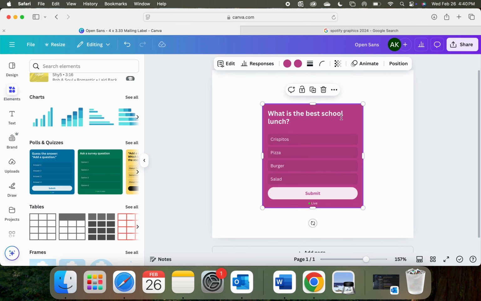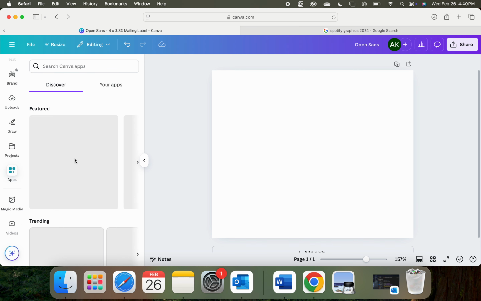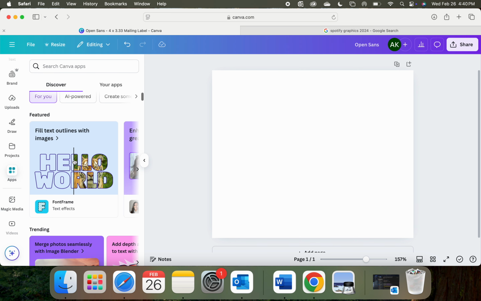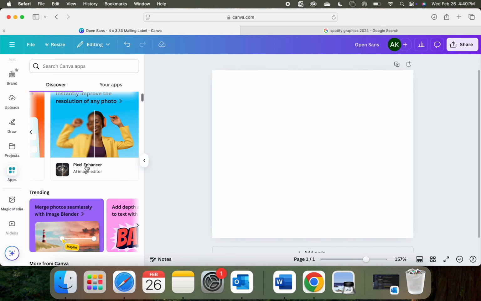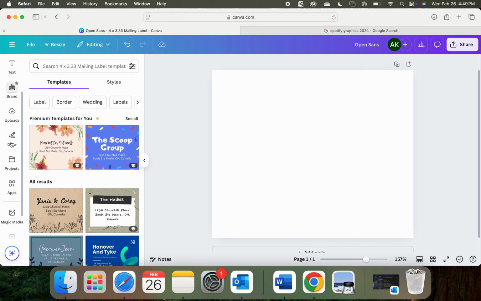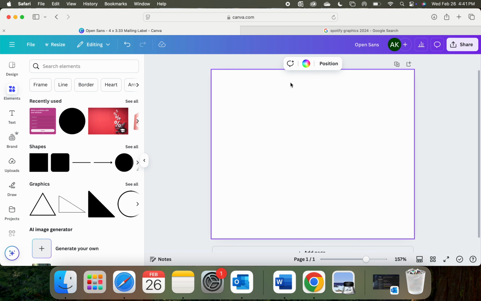These are actually interactive things, but there's just a lot to access within here. They even have extras that you can add on. So if there were other things that we were wanting, really the sky is the limit. So probably the main tab that you'll be utilizing though when you're creating graphics is going to be this Elements tab. So again, the briefest overview for you, but hopefully that helps you see how Canva can be useful when creating designs.